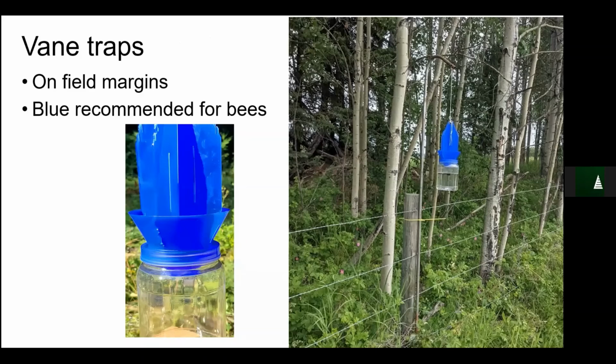I know you will have seen for pests sometimes a very specific pheromone bait that gets used for one particular pest that you want to monitor. We wanted to use a general signal to all pollinators to tell them, hey, come and be in the trap. We'd like to know what you are. And so we use color. In the case of vane traps, we use blue vane traps. There are yellow ones on the market, but blue is the color that's recommended for bees in particular.